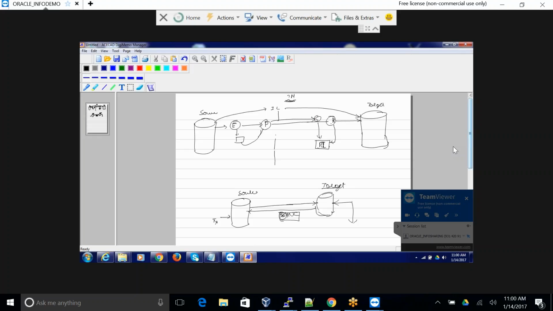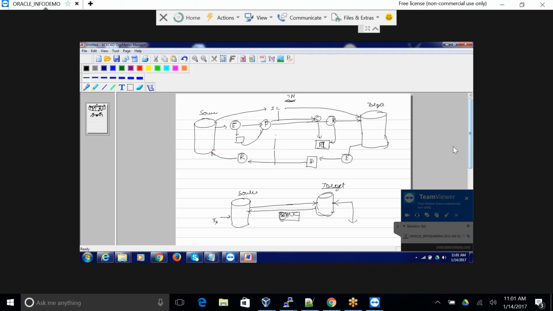In a similar way, we need to configure the bidirectional configuration. Here in the target, we are going to create one extract process in the target machine. We are going to configure one pump process here. We are going to configure one replicate process in the source machine. The pump process will pump the local trails to the remote machine, and the replicate will apply those changes.